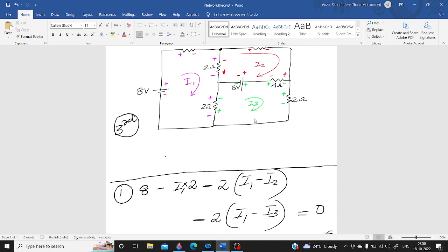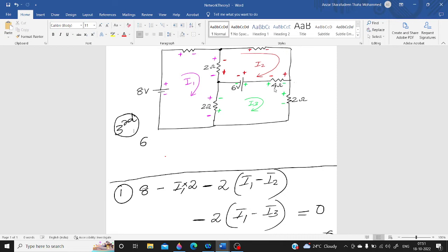So along the direction of I3, here there is an increase in potential, and when I3 flows through this 4 ohm resistor, there is a decrease in potential. So it is marked as a decrease in potential in green color here. So here also there is a decrease in potential. Along 2 ohm also there is a decrease in potential. And now let me start from this point. And now you apply KVL along this mesh. So 6 volt increase in potential. So it is taken as 6.